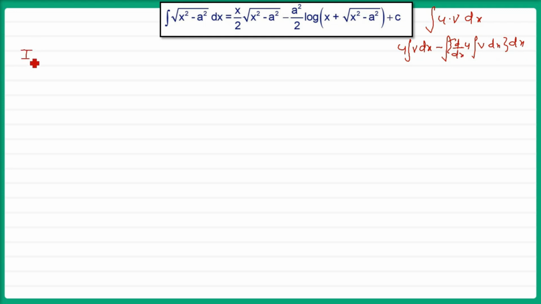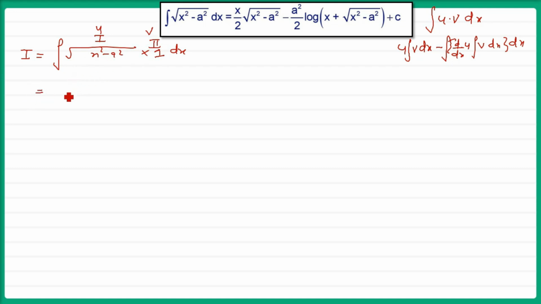Okay. So this I will be equal to integration of under root x square minus a square. Now the problem is how we are going to go about it. We'll do it by parts. That is, we'll assume that it is multiplied by 1. We don't have to assume, it is already there. 1 is multiplied by every term. And then what is the first function and the second function? So let's take the root function as the first function u and 1 as the second function v.